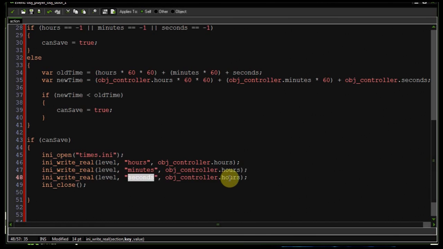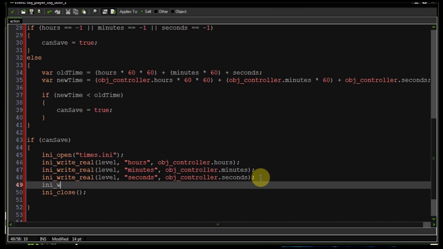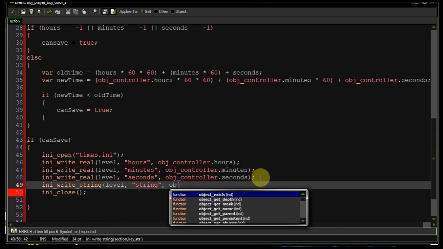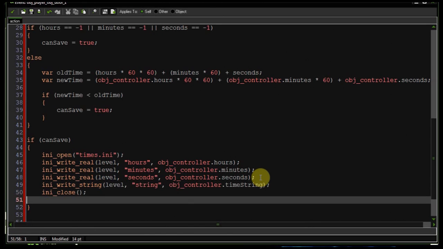Seconds. Okay, so that'll save all the goodness, as well as any write string. We need to save, let's say, the string representation of our time, so that it can be displayed on the level select screen. So level controller dot, I think it was called time string. Okay, and then we're closing that up.